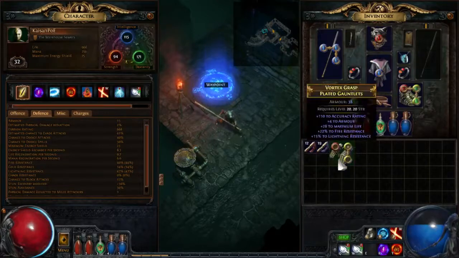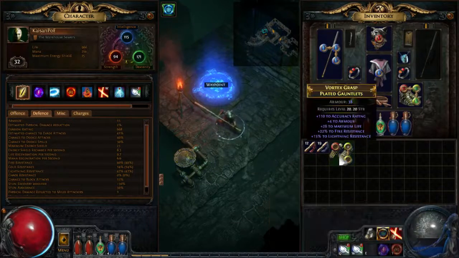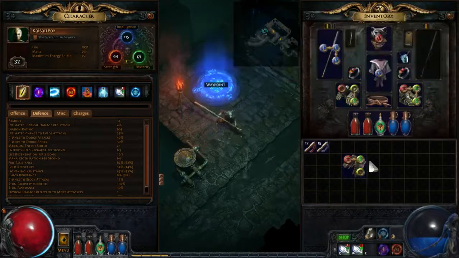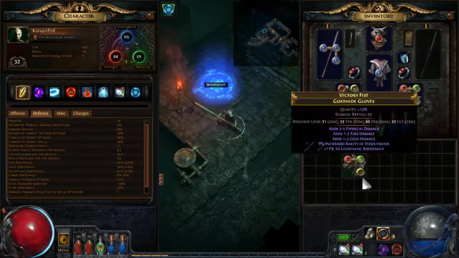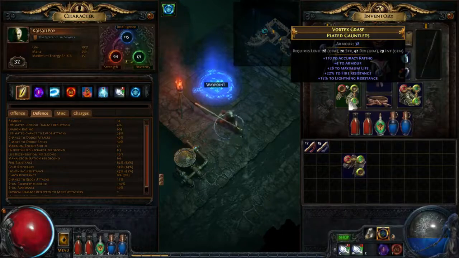In terms of DPS, I have to turn on the aura again. We have 127 with the old gloves. Now if I change, I lose the aura because the aura is on here. So let's put it back on. Let's chug a potion and put the aura on. It was 127, and with the new ones we have 124. So it's basically no difference, but we gain a lot of resistance and life on top of it. So this is actually really good.